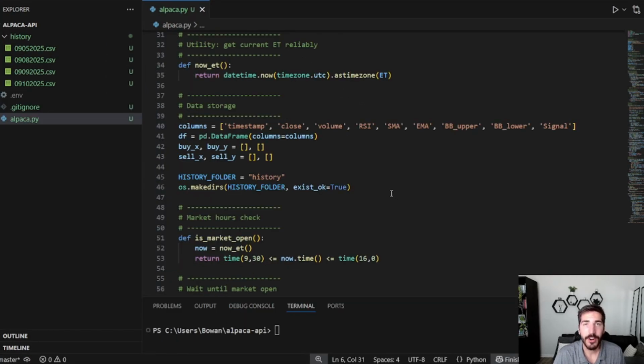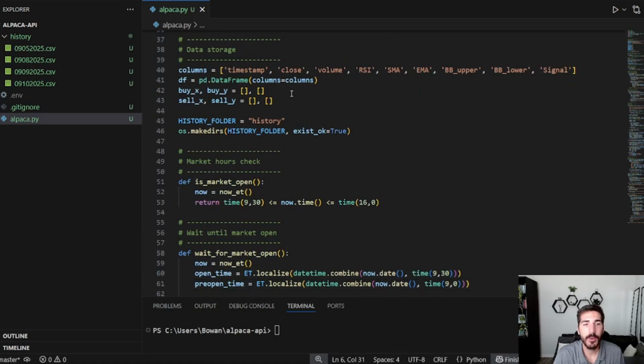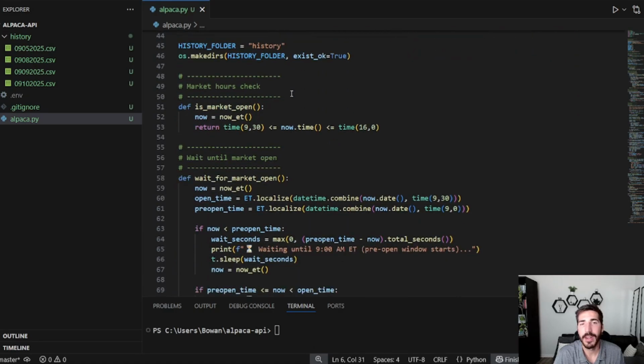In my script, I start off with the utility to get the current Eastern time. And once I get that Eastern time zone, I will be using that to check for the market hours. So the market hours we know are 9:30 to 4. And because I want to only have this run during market hours, I have it set up this way. If you want it to run in different hours, be sure to change this here because if you don't, you will only have a working bot during market hours.